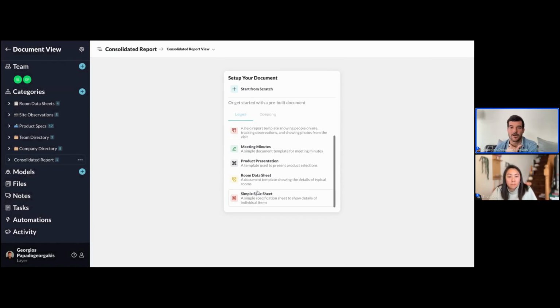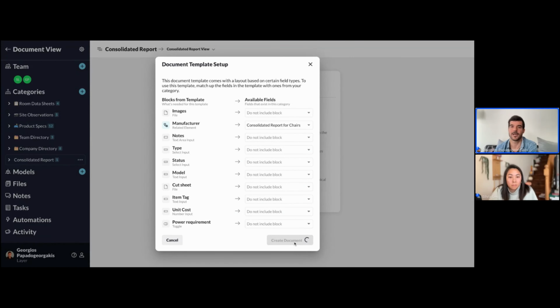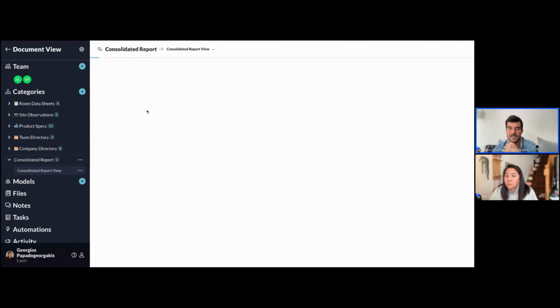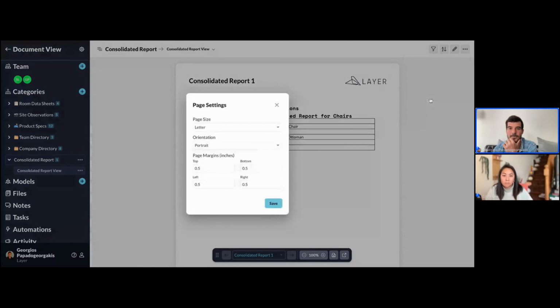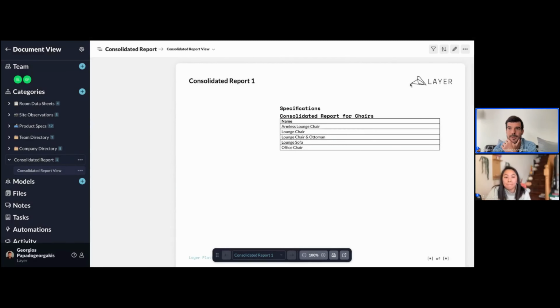I personally like always starting with a formatted template. In this case, it's going to be empty. I just very much like the fact that there's a logo, and we have already placed the category names, or the element name and so forth. To mimic a little bit how Excel does things, I'm just going to change the page settings, similar to what Silvia showed us earlier. So I'm going to turn it into a landscape, and I'm going to click Edit Documents.